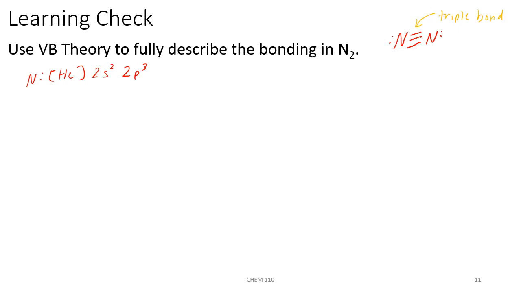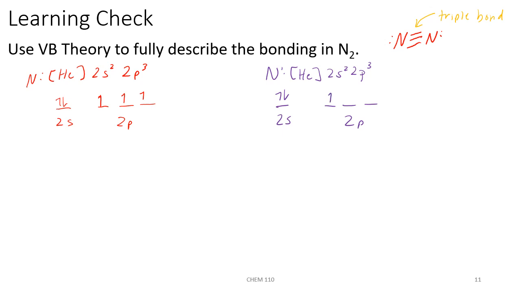And then our other nitrogen atom is going to have the exact same electron configuration. So helium 2s2, 2p3. Our orbital diagram, draw our 2s and our 2p orbitals. 2s is filled. Now we have 3 electrons to place in our 2p orbitals. So we're going to have 1, 2, 3. Same thing for our other nitrogen atom. 2s, 3 equal energy 2p orbitals, and there'll be 3 single electrons, 1 in each of the 2p orbitals.